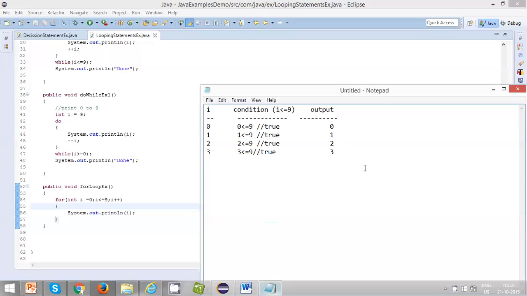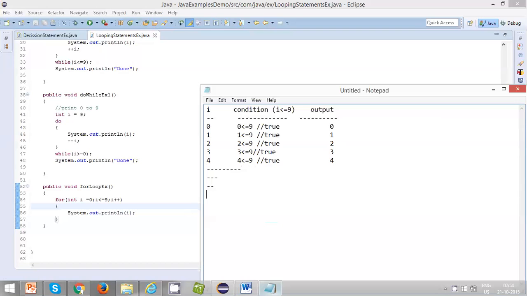Again, once it is printed, the increment or decrement operation is going to happen. Here it is an increment operation, that is 3 plus 1, 4. 4 less than or equal to 9, that's true, and 4 is printed. So like this, it will keep being incremented.